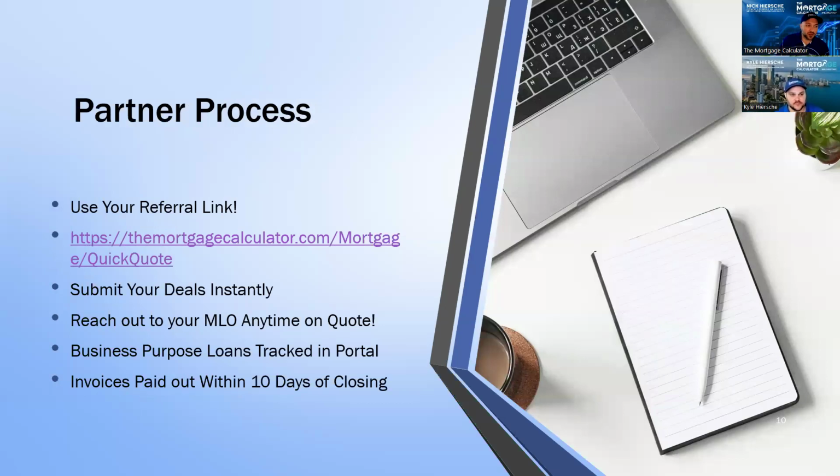Now, how do you partner with us? It's very simple. You use your link. So it looks just like the link here, except it's going to have your code on the end. And basically, you'll see what it looks like. Your customers can submit their basics. Then they can go to pull their own rates. And you'll be tagged on the deal.